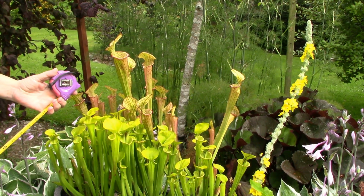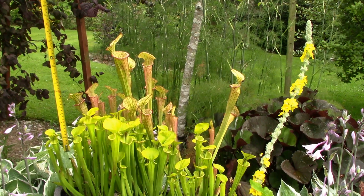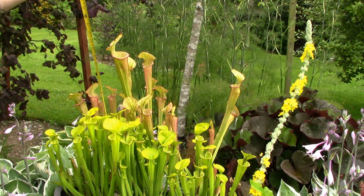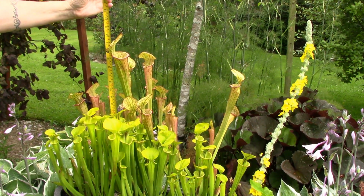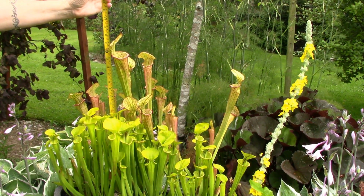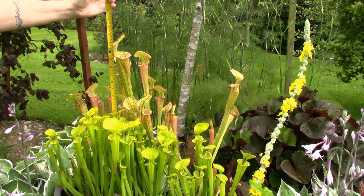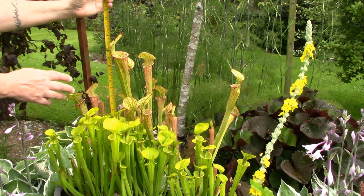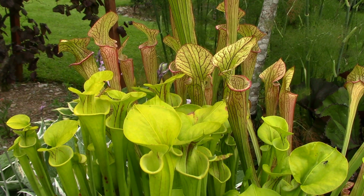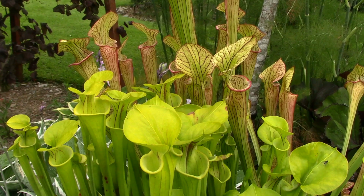So I'm just going to measure this very, very tall Sarracenia here by placing the measuring tape at the base here. And there you can see 67, 68, 69 centimeters tall, which is enormous, absolutely enormous. Do you hear that? That buzzing sound. It's insects that the plant has caught and is eating.